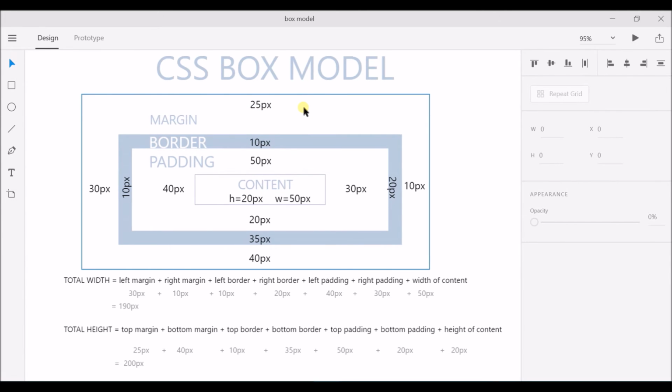So this way you can calculate the height and width, or you can say the overall area that is associated with the element, and this way you can have a proper height and width, or we can say the dimension of your elements. So this was all about our height, width, and the space of an element.